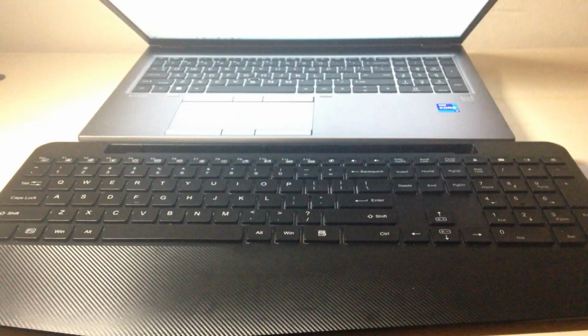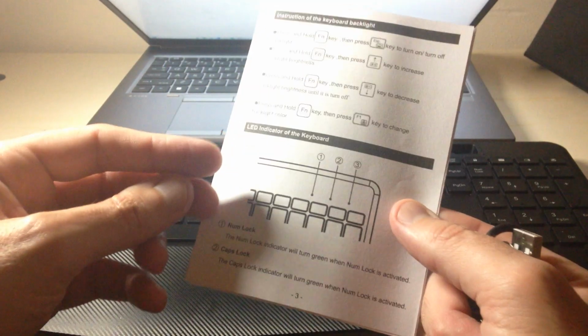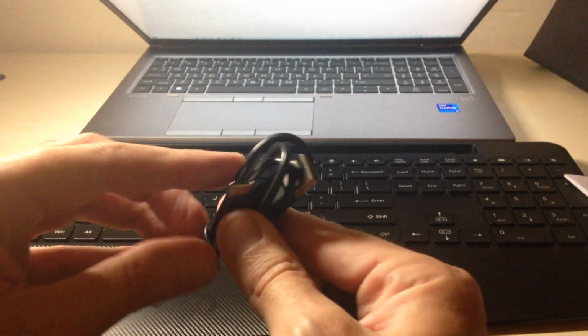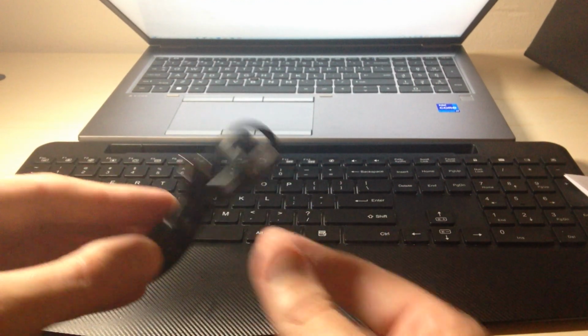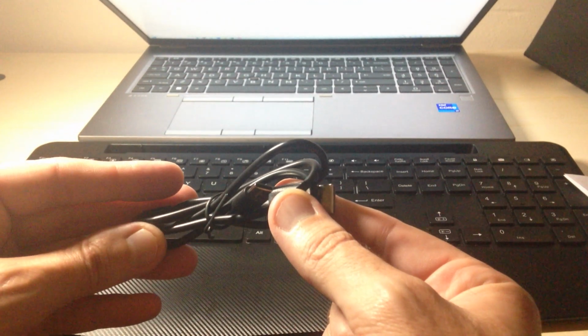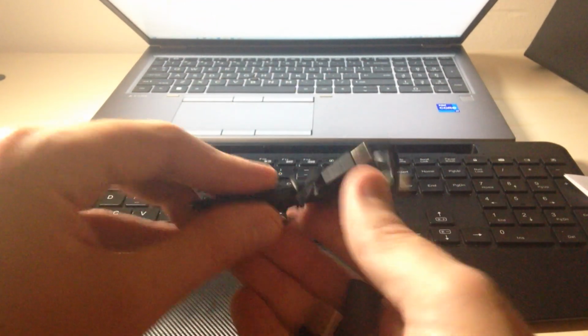So what I thought I would do is I'm going to walk you through the setup. Let me show you everything you get with this keyboard. We'll take a look at the keyboard itself here in a second. Basically an instruction manual, a Type-C charging cord. So supposedly on a full charge, this keyboard will run for up to 24 months between charges. It has an automatic shutoff that does help with the battery life.